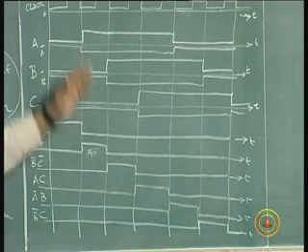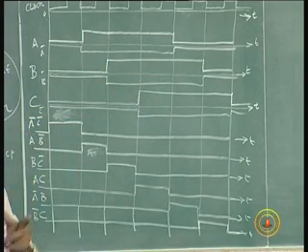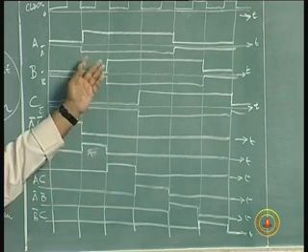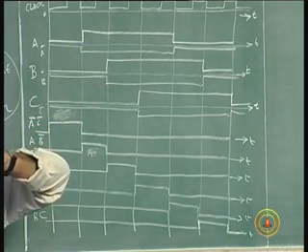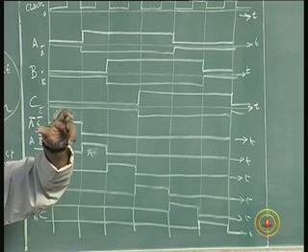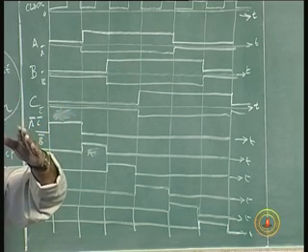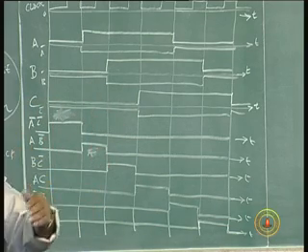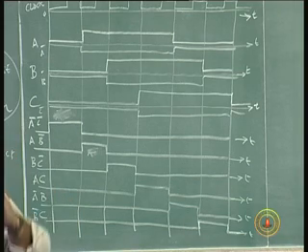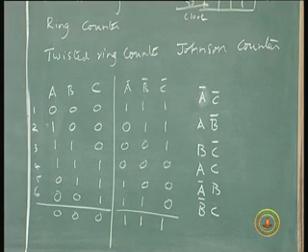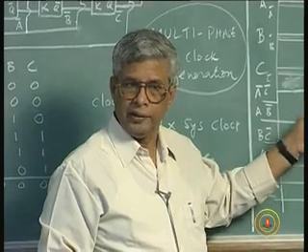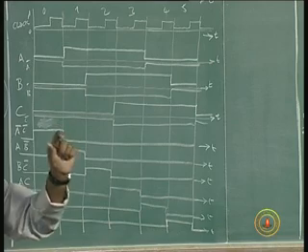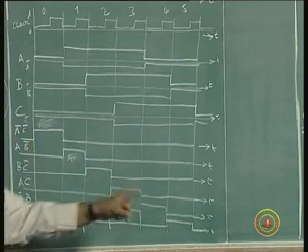I can either have a 3-phase clock with the same period of 6 times the original clock period. So, I can have overlapping lights: first light will be on, second light will be on after some time, third light will be on after some time, and then the first light will be off, second light will be off, third light will be off. That type of display, if you want, you can have it. Or I want only one light on for this period, first light, and then it will go off, then the second light will be on, then the third. They have 6 lights which should be on for 1 clock period each of the original clock, and then again it will repeat.